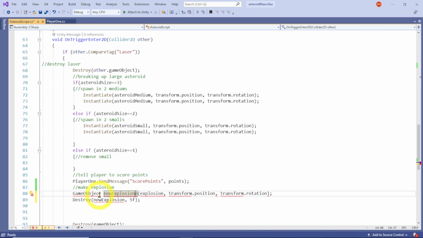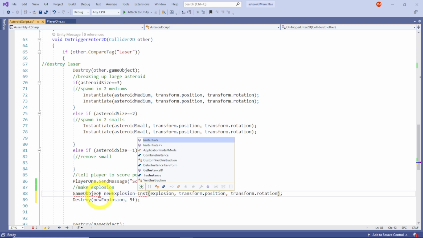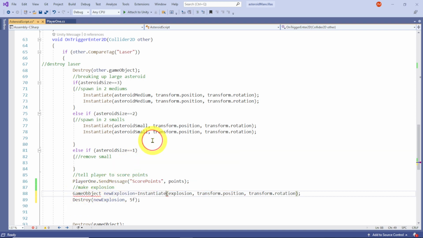Instead of instantiate, we're going to call it new explosion. And this equals an instantiation. Instantiate, yes. All right, so now game object is misspelled, okay, game object. So now it should destroy it after 5 seconds from the hierarchy.